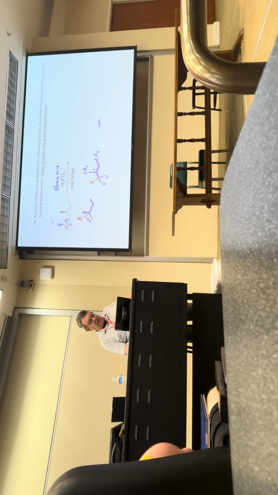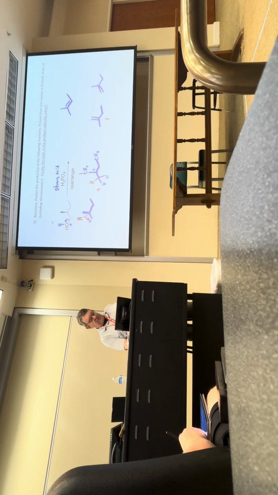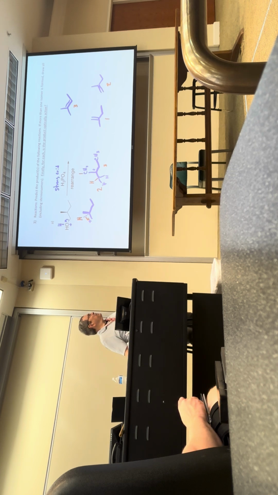So if you're just looking at where you have beta hydrogens, there's the one on the top, the one on the bottom left, and then the one to the right. That's one, that's one. This is two, that's two, and three is this direction. First of all, hopefully you recognize that 1 and 2 are the same thing, so you don't want to draw both of them.